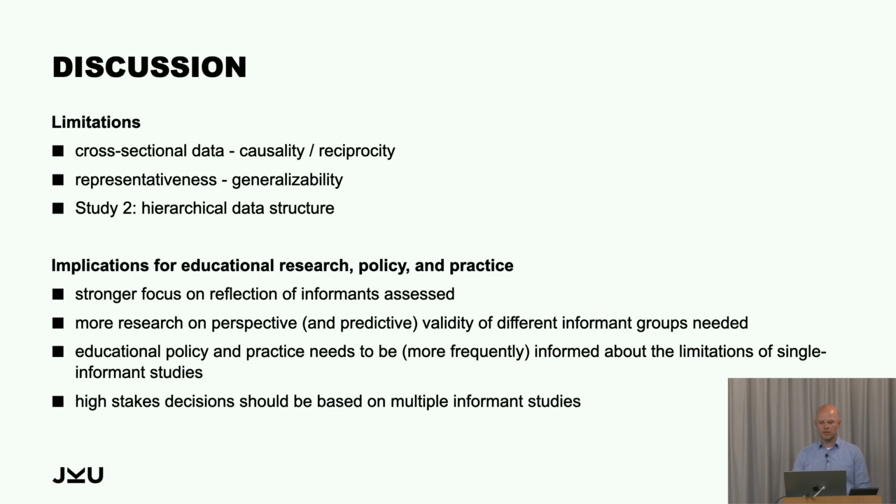research to the public. And what I think is even more needed is to inform educational policy and practice more often about the limitations of single informant studies. I think we entirely miss that at the moment, or so far. And that's even more relevant if educational policy or practitioners want to make or have to make high stakes decisions.